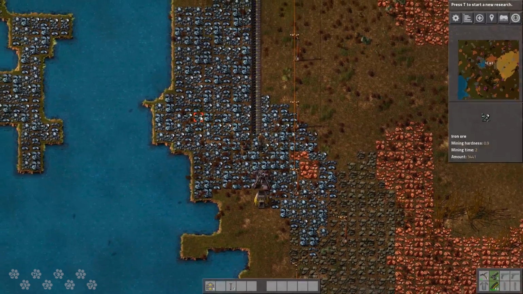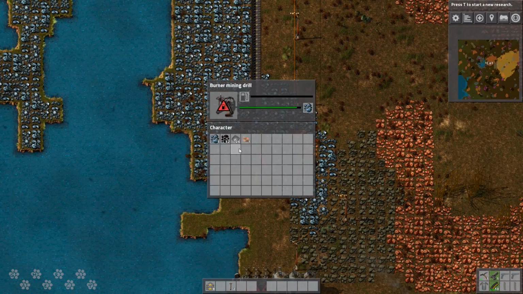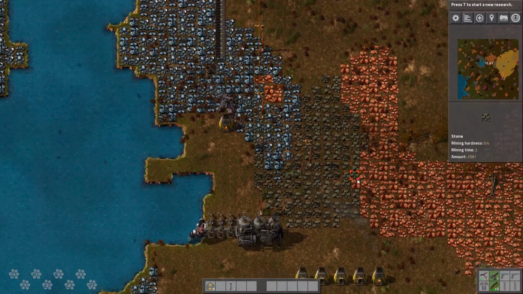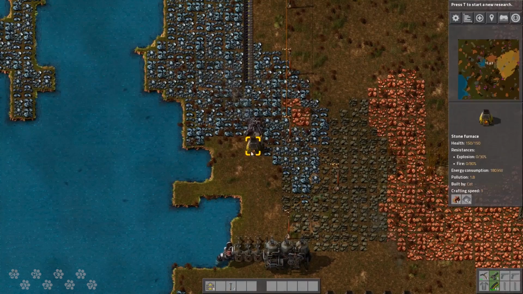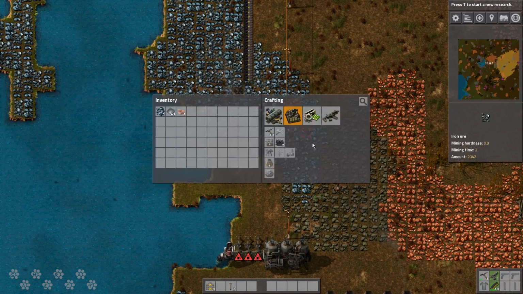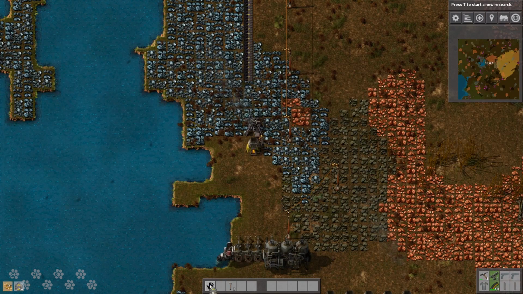Oh my god, so needy. This will all be automated in another minute or two, so it's not the end of the world. There we go. I just need that steel, or I guess it's not steel, iron. I need the iron so that I can run these belts all the way down. There we go. Get some belts going.